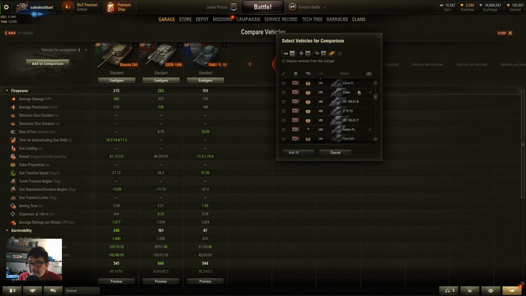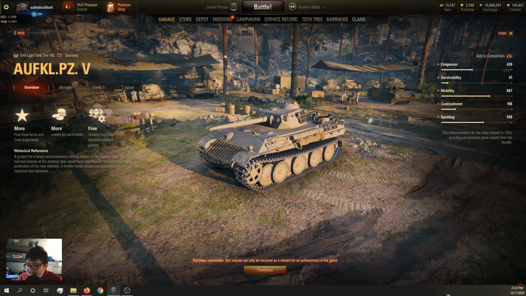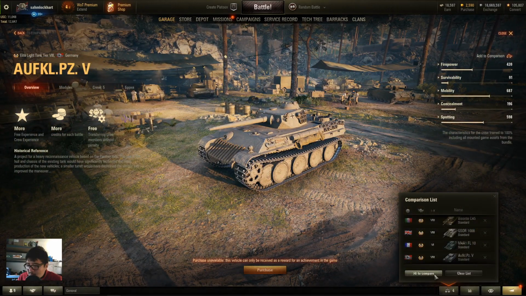Also, we don't have the Awful Panther. Come on, guys, Awful Panther. Jeez, it's been a while. You could put it at tier 7. There's a tier 7 version as well. Awful Panther. What the hell is this thing? Come on, man. It's been a long ass while.